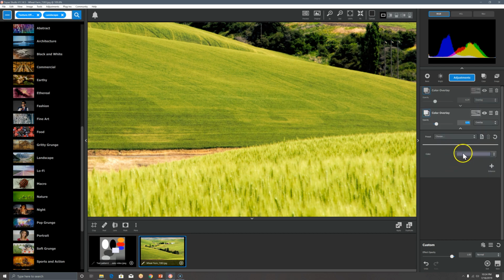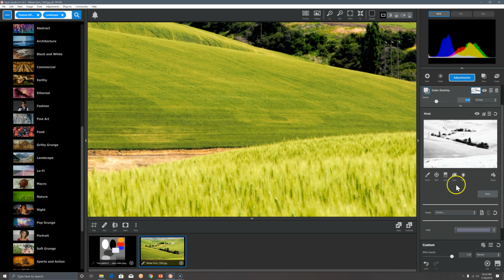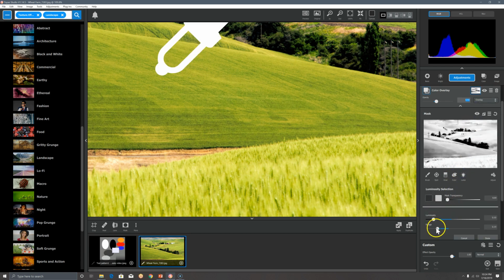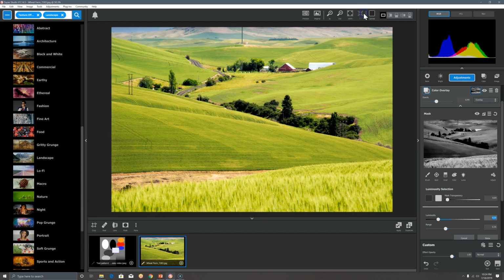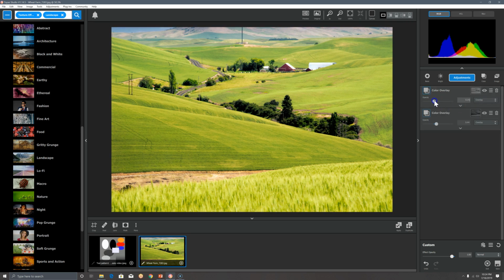Okay, so what if we made the range of this luminosity mask a little wider? Kind of to match more or less what we did on the other side. Shrink back out. A much more dramatic picture. And again, you can adjust the amount of either of the effects or both of them. Before and after. So that's how powerful luminosity masking is and how simple it makes it compared to trying to use a brush tool on each individual frond of grass.